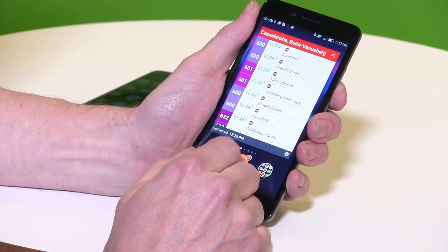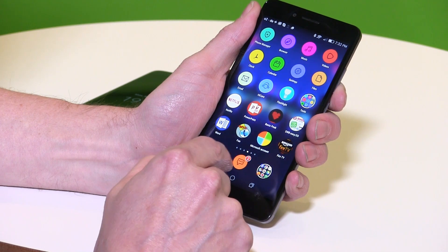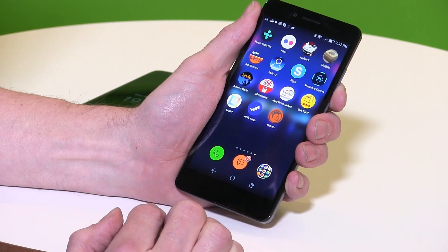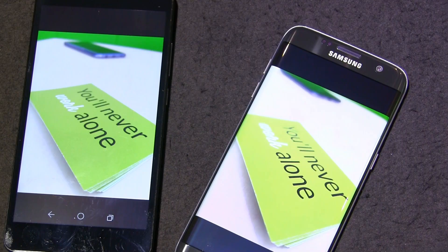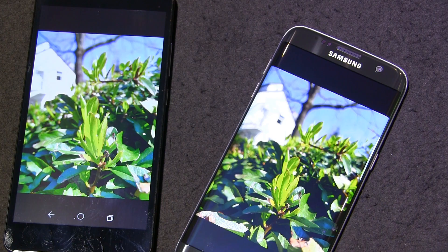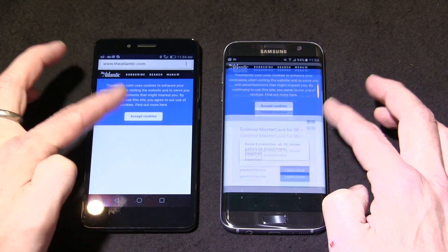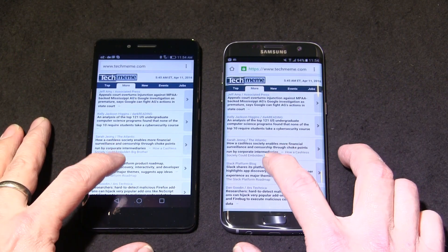So that's a round-up of the S7 Edge versus the Honor 5X. Why is the S7 Edge €730 and the Honor 5X so much cheaper? The 5X is an excellent smartphone — probably good enough for 90% of people. But it's that 10% who might want the S7 Edge. The price will come down, and it's hidden in contracts for many people — in the UK and Europe it's effectively a 1 euro phone if you're prepared to pay 50 to 70 euros or pounds per month.